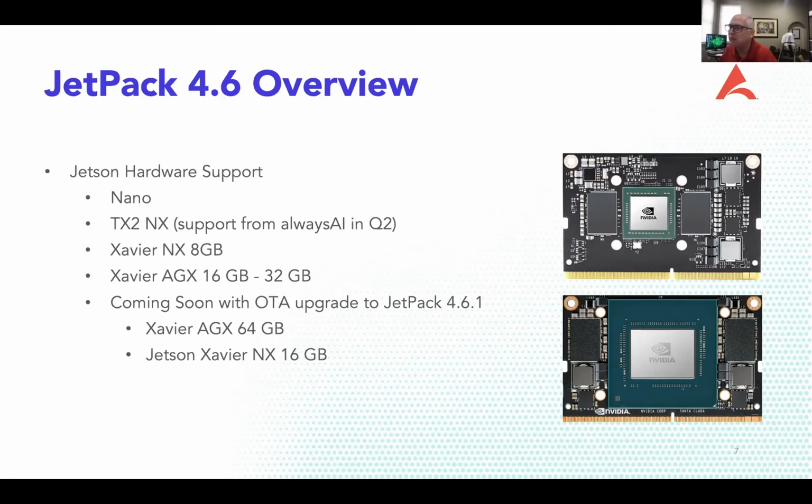It has more processor cores and so forth, and it runs 16 to 32 gigs now. And all Xaviers run on what they call the Volta family of GPUs. But the difference is the NX is a 384 core system, and the AGX is a 512 core system. So a little bit bigger one.